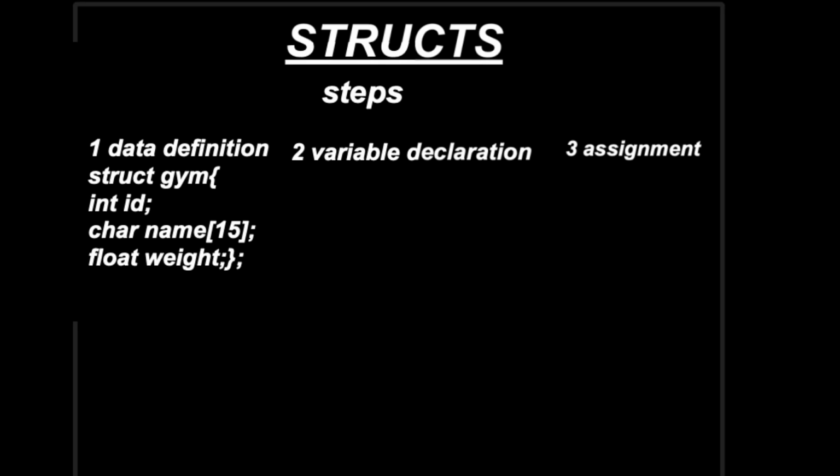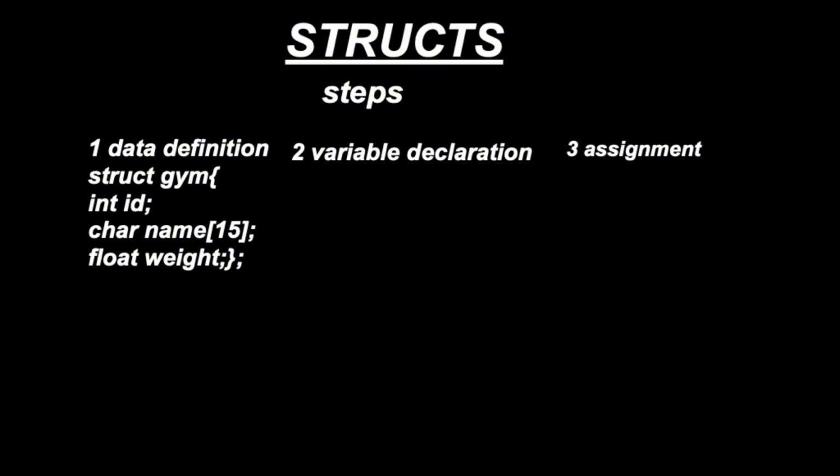So now what we need to do next is declare the struct variable. This is the struct variable declaration. Here we've not declared the variable yet. We need to take note that we only tell the compiler how we want our struct variable to look like, what we want our struct variable to have. We want it to have id, name, and weight. So it's just an instruction. Here we're going to be declaring the variable. And how do we do that? We have to use struct again.